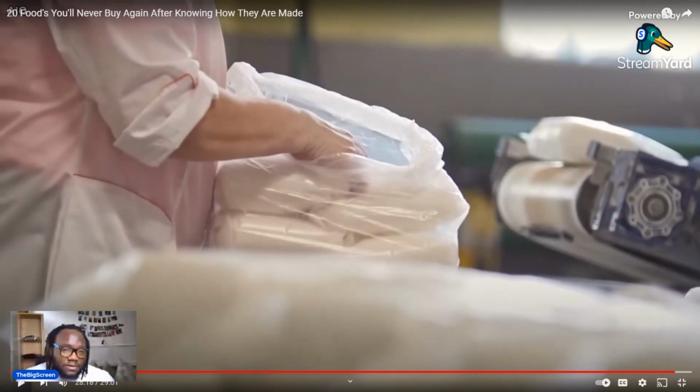But always, I will say it again, always read the label. Anything with an E number, you have to be careful. You can't put that in your body because scientifically proven, they can give you cancer. Any type of cancer, depending on what you're eating, from a simple marshmallow to salmon, for example, or a nugget. So that's what I take out from this video.